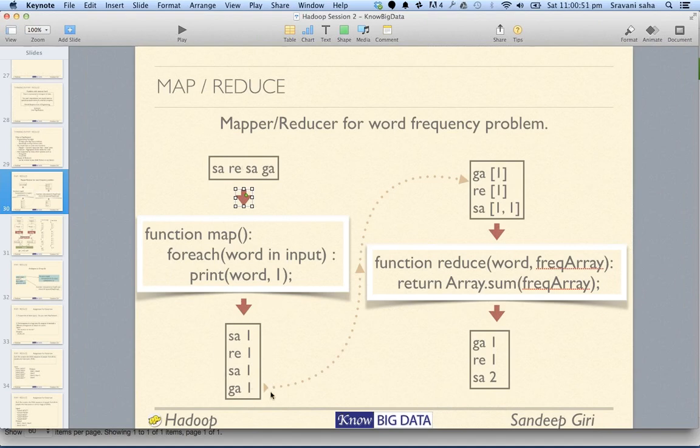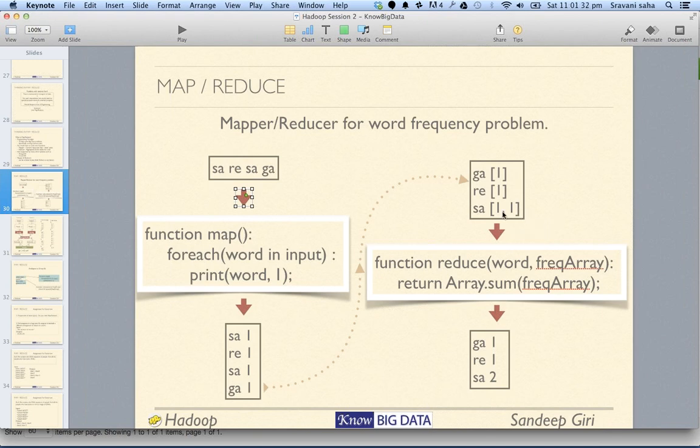Hadoop will take this output and prepare a list of values for each key. Sa has got two ones. Whatever key you put in here will appear only once, and all the values for the key are combined together to form an array.